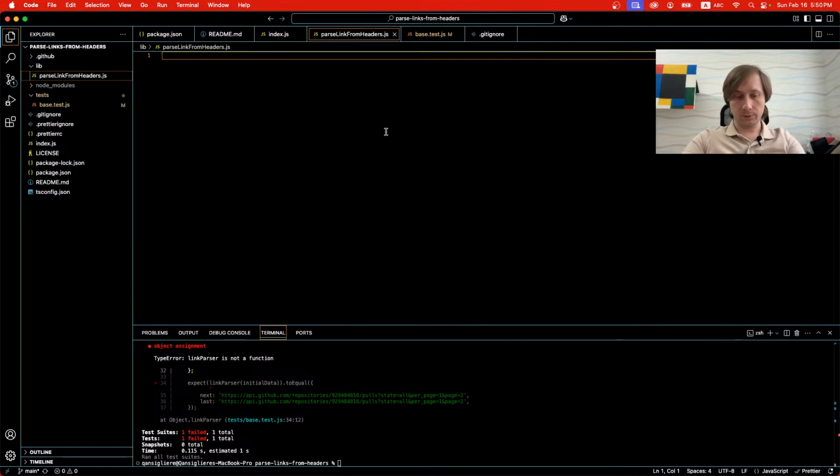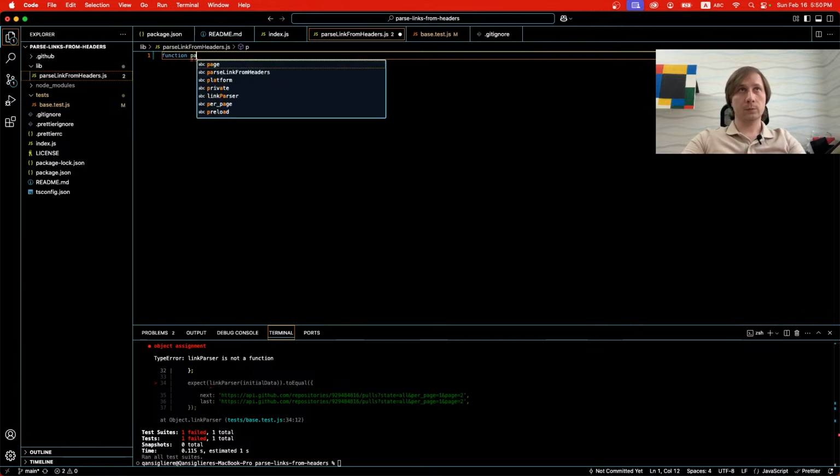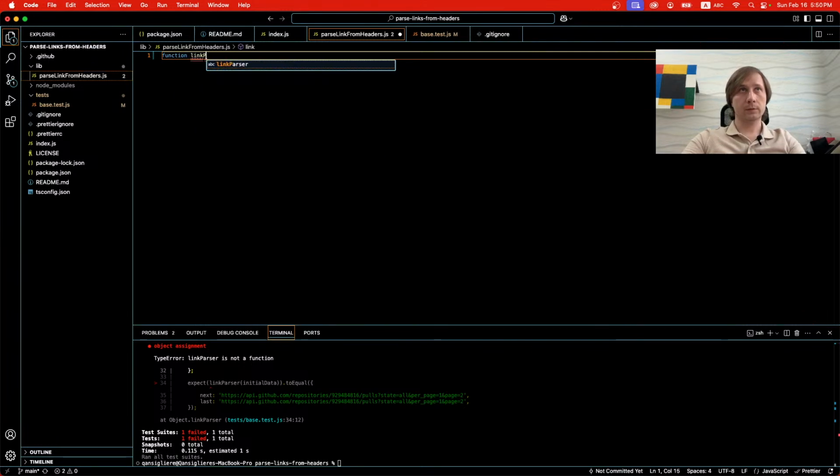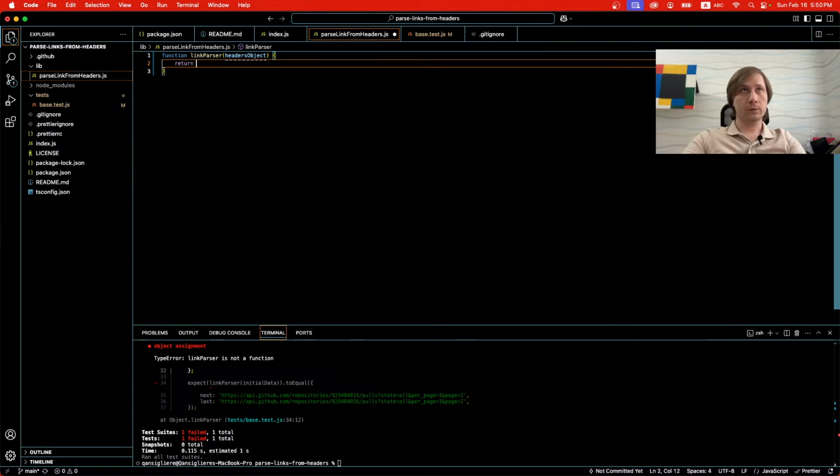So let's do it. Function link parser. It expects a headers object and returns an array.